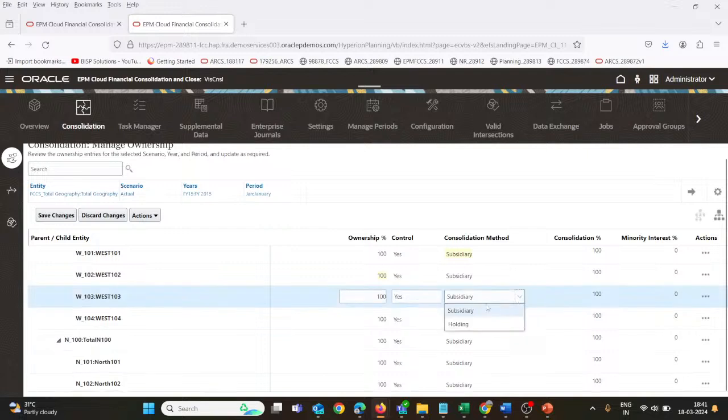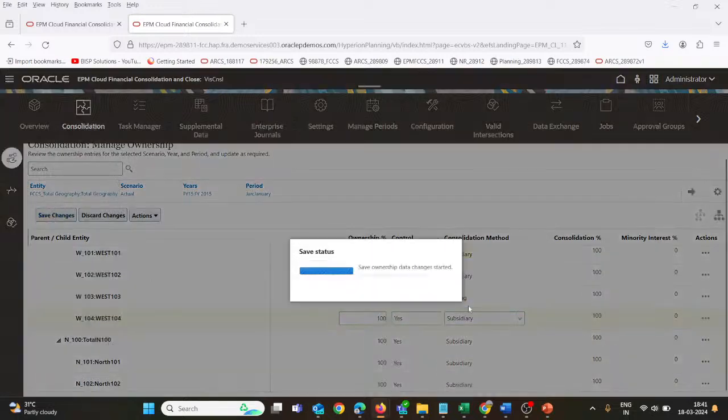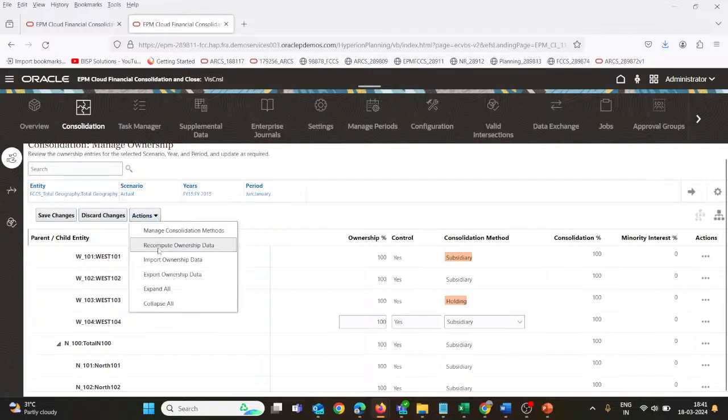Now we will change it to holding and make it subsidiary with 100. Just save changes and recompute the ownership data.